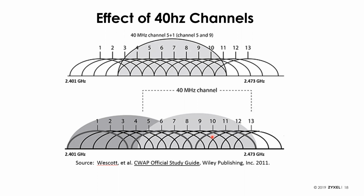So really taking advantage of those 40 megahertz channels only works in a home environment where you've got a big space between you and another access point. It doesn't work too well in a business case or apartments or condos where you've got a lot of access points within a relatively small area. So that's why there was a push, starting with 11N, to move people to using 5 gigahertz radios.